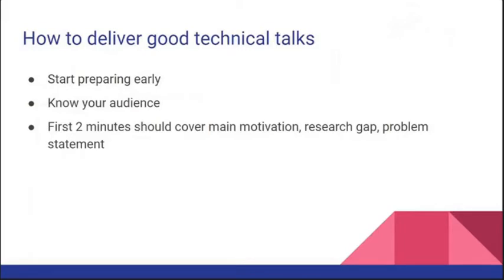For example, the audience can be non-technical, like when you want to explain your work to your parents or friends. There your audience is non-technical, with some knowledge but not fully complete. In comparison, you may be presenting to your lab members or at a conference, where the audience is from a good technical background. Therefore, your content should be modified based on the audience.